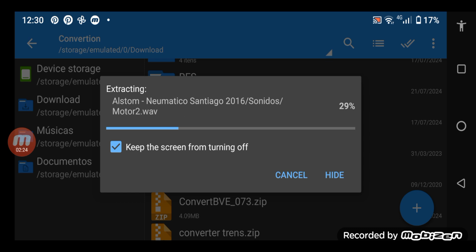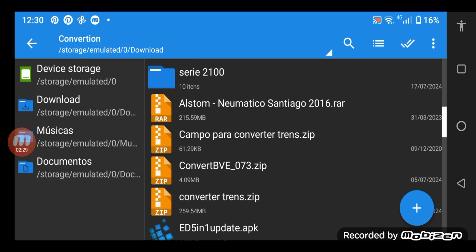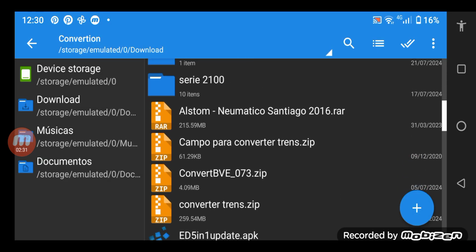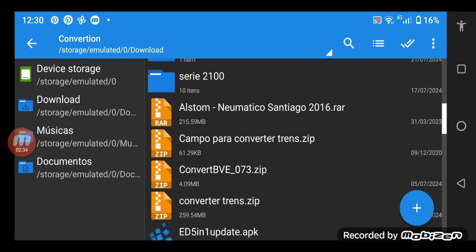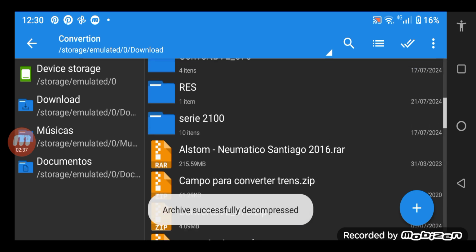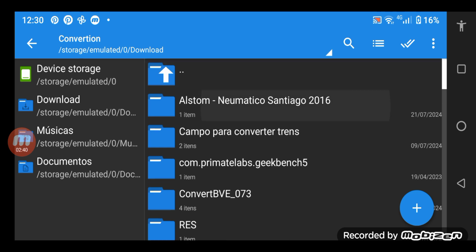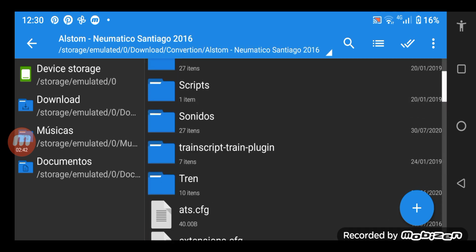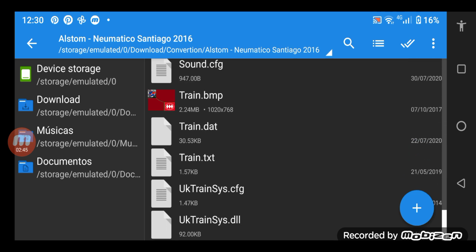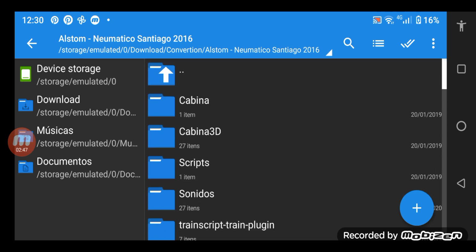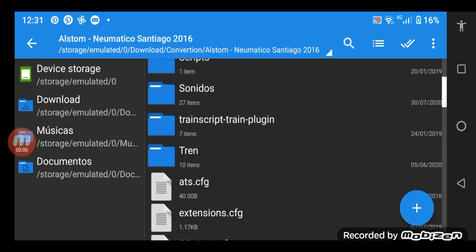If you guys wanna hide this, you can hide it if you want, but you will need to wait for it to extract. Let me just charge it. Now, as you can see here, you're gonna come to the folder. Then you will need applications to do that, which are Quick Edit, the Archiver, and also Exagear to convert it. So you're gonna download the archives in the description, which you guys can convert.